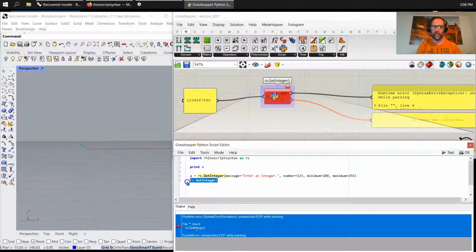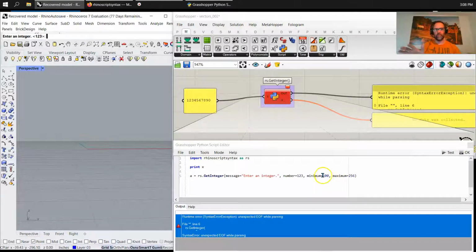Oh, because I got this file. So you don't want to leave anything hanging there, because then it's going to script your script. Let's try it again and just type in 12 and enter, and it didn't work. So that was good, it took effect. I guess I was still running the old script. Now it won't enter it because it's under 100.